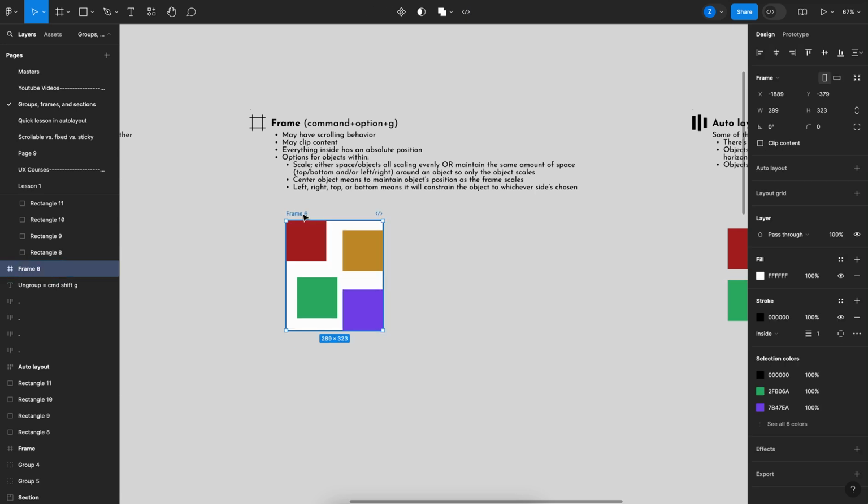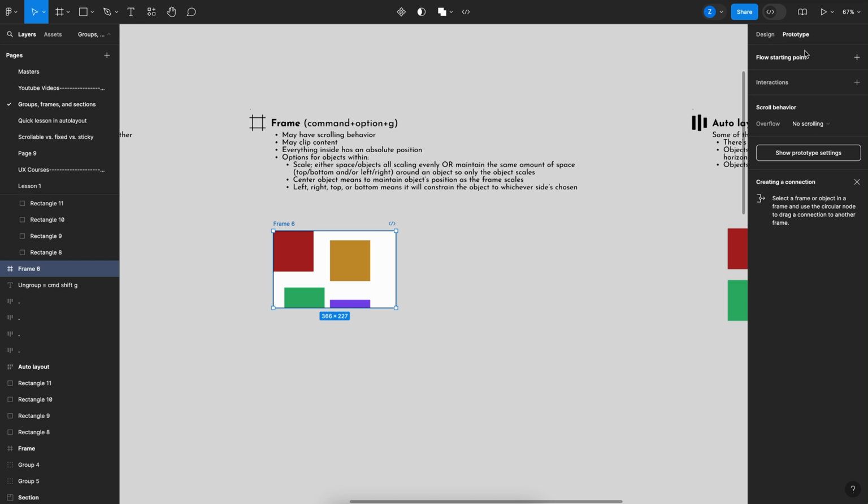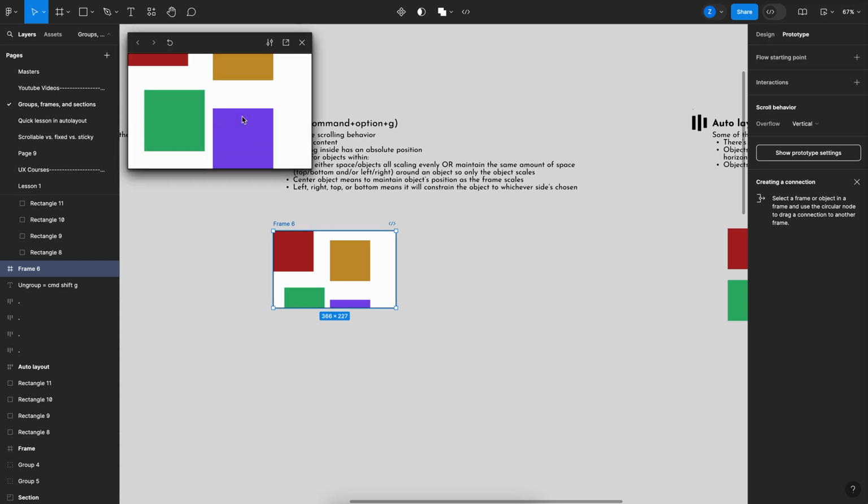It gives the ability to clip the content inside of a frame, as well as the ability to scroll inside of a frame. So let's say I reduce it to this. You can still see these outside of it, but they're technically in the frame, as you can see while I move it. If I do clip content, it'll clip it. And if I go over to prototype here and I say that I want it to scroll, that clipped content will show so long as I scroll within the frame. So see, now you can see how that would work with that clipped content.